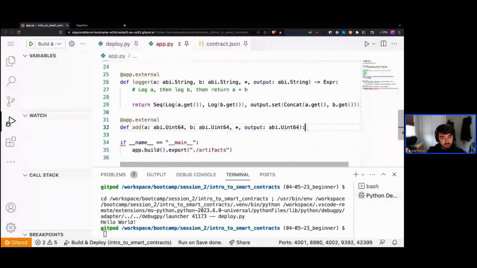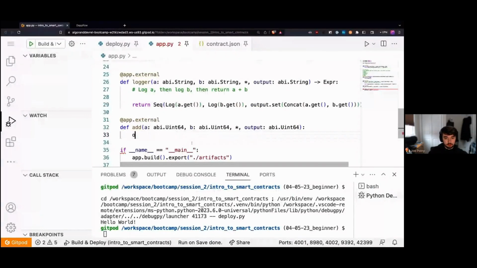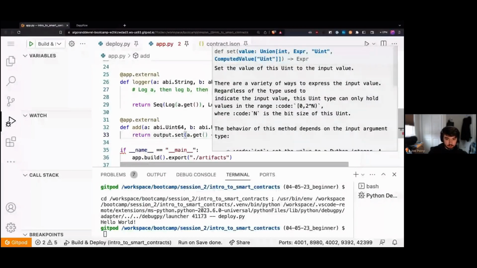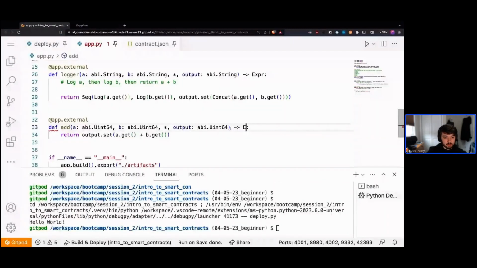In this method, we're going to return the value of A plus B. So we're going to return output.set(A.get() plus B.get()). Pretty straightforward.